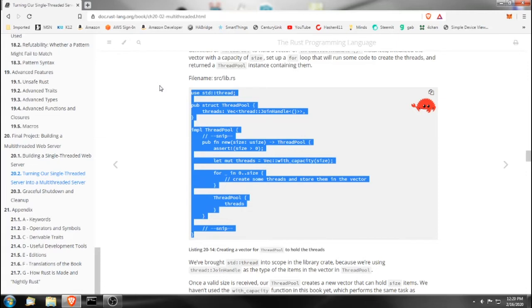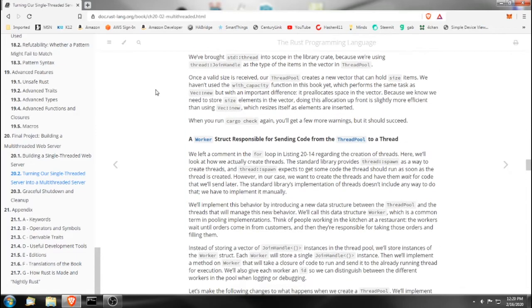Listing 20-14, creating a vector for ThreadPool that holds the threads. We've brought std::thread into scope in the library crate because we're using thread::JoinHandle as the type of the items in the vector in ThreadPool. Once a valid size is received, our ThreadPool creates a new vector that can hold size items.